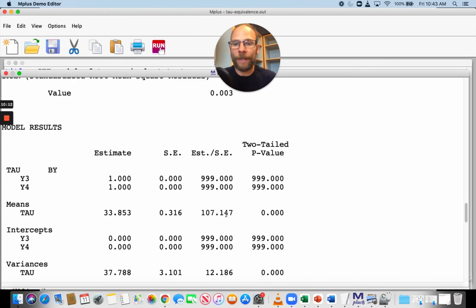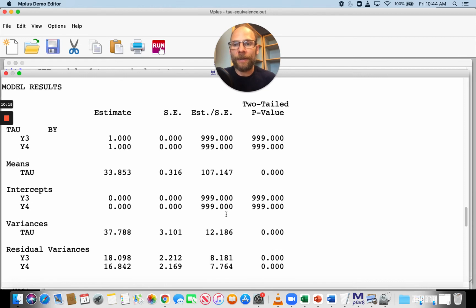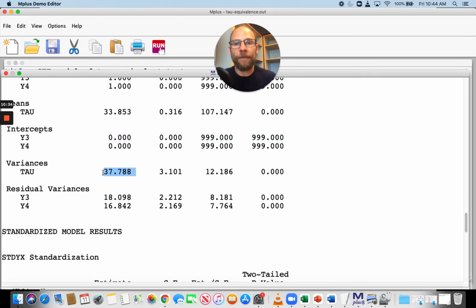Let's take a look at the parameter estimates. You can see that in the unstandardized solution, the loadings are both fixed, so they're kind of boring and not relevant because those are fixed parameters. The common mean is estimated. That applies to both variables according to the model. The intercepts are both fixed to 0, so there are no mean differences here under the model. And we have the true score variance estimate. That's what goes into the numerator for the reliability coefficient. And we have the two error variances under residual variances. So those are the variances of epsilon 1 and epsilon 2. And those go into the denominator together with the true score variance to get the model implied observed variance.